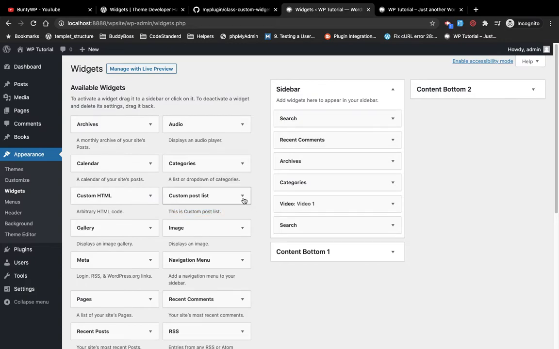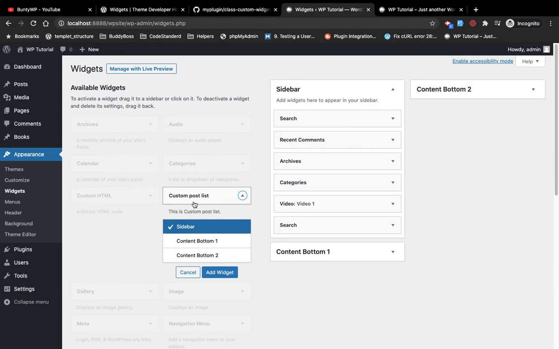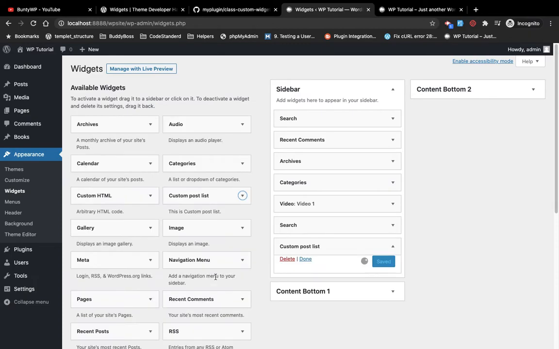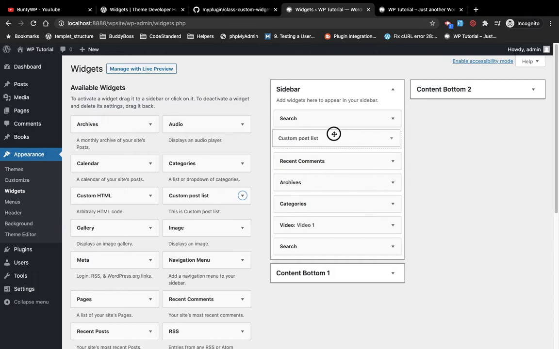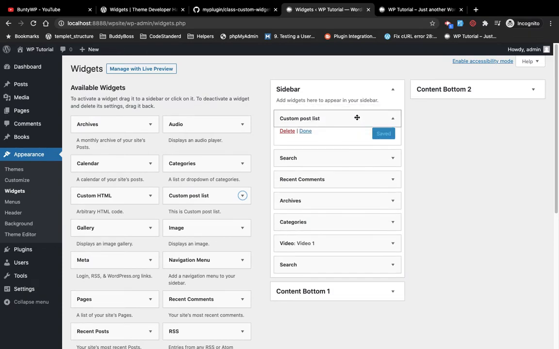Now I will put this custom widget into the sidebar widget area, at the very top.